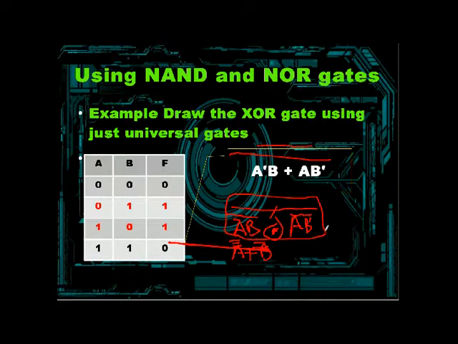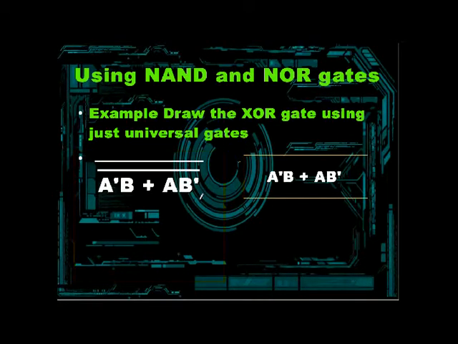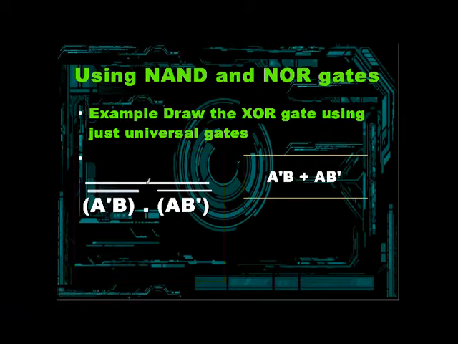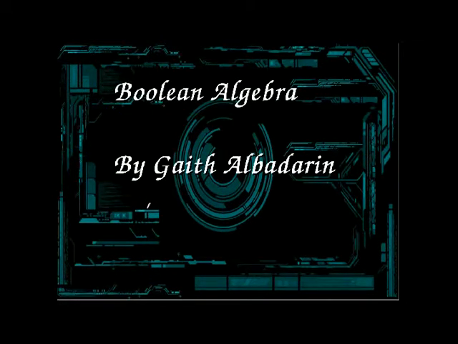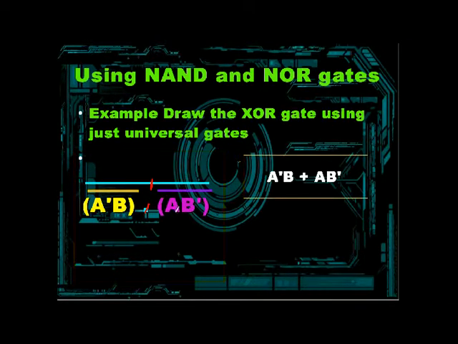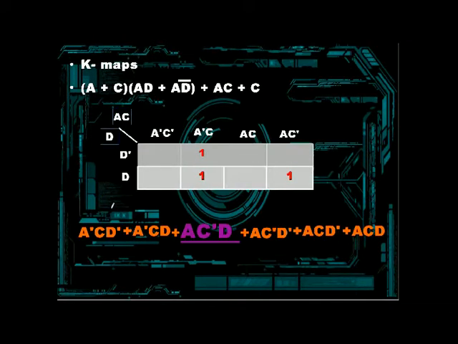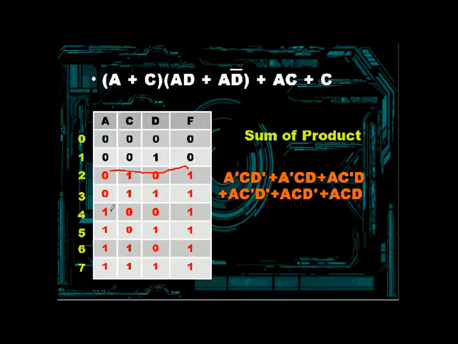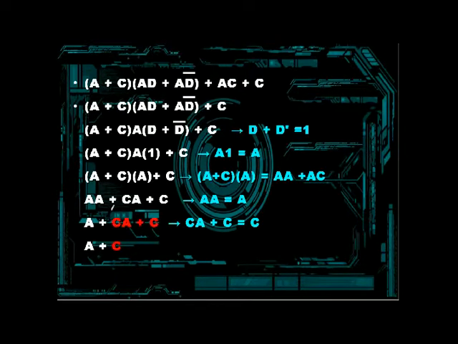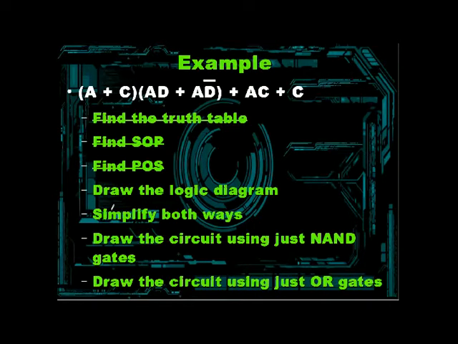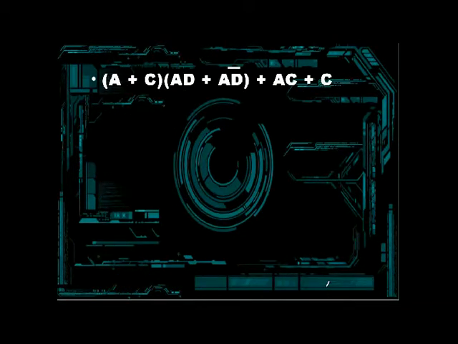So what about, they asked if we need NORs, that way to implement it in NORs, yeah? Let's see, this is the complement. If I distribute this, this is the NAND. And this is an AND gate, and this is an AND gate. But they had a question, do it in NOR gates also, yeah? Now did it add it in this slide? Where did the question go? I passed it. Draw the circuit using just OR gates.